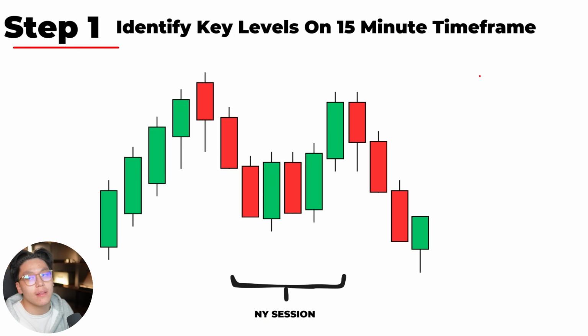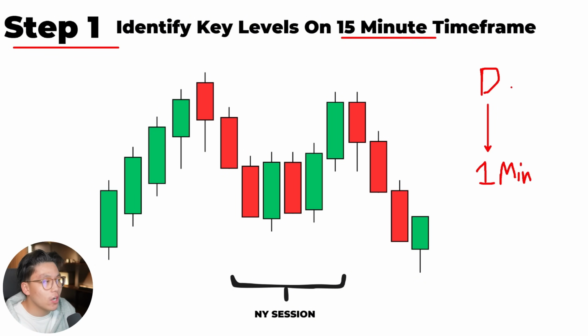So the reason why I love using the 15-minute time frame is because it's very close to the 1 and 5-minute chart. So if we're scalping or we're day trading and we're trading on the 1 and 5-minute time frames, your higher time frame, and your best bet that you're going to be looking for, is on the 15-minute time frame. If we have a daily chart, it's going to be very far away from a 1-minute time frame. It's very hard to have a daily bias and execute on the 1-minute time frame, and the reason being is because the time frames are very far apart. Whereas if you're on the 15-minute time frame, it is fairly close to the 1-minute time frame. And it's a lot easier to execute on the 1 and 5-minute time frames if our higher time frame thesis is on the 15-minute time frame.